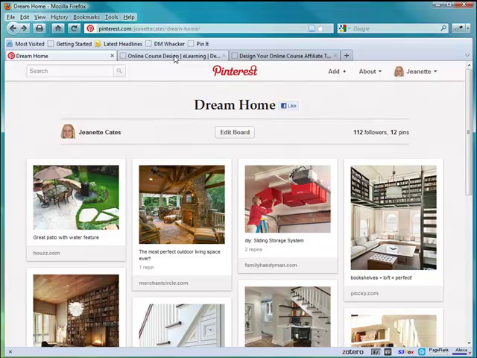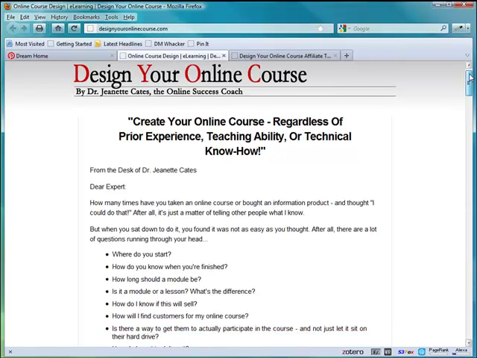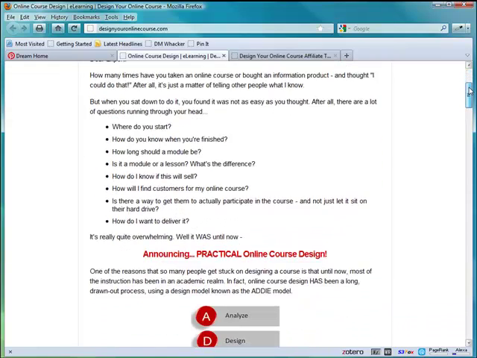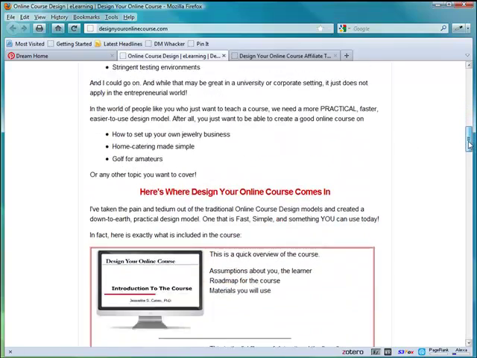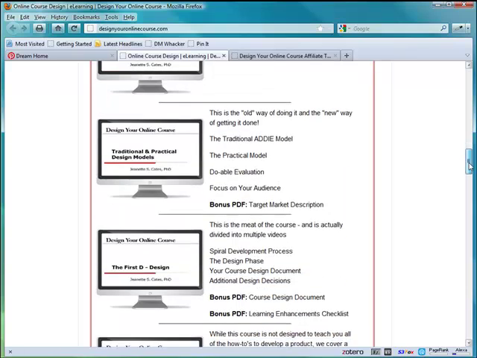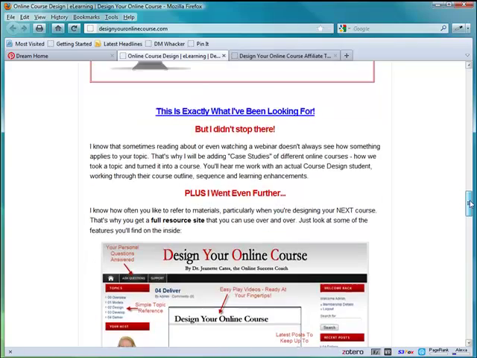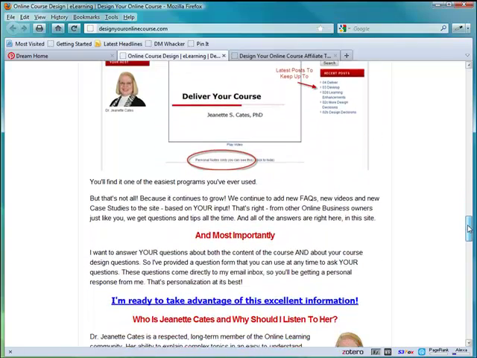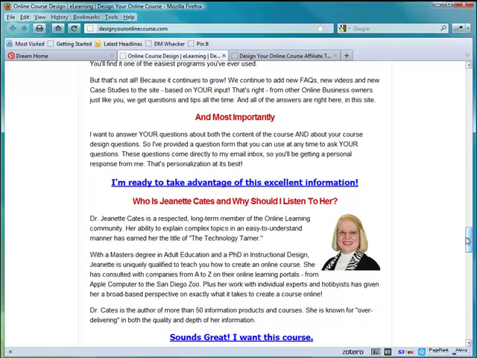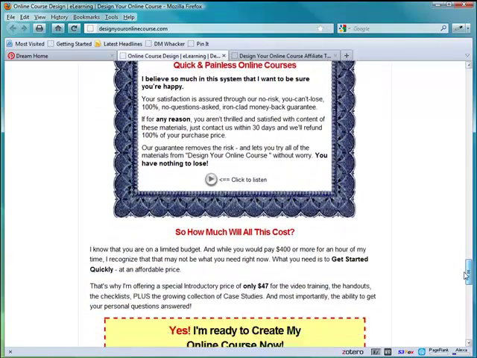Now I'm going to go to our new designyouronlinecourse.com, and if you'll scroll down a page, remember this is all visually based when you're pinning something. When you scroll, you'll see I've got a graphic here. If you scroll down further, there's some graphics of the various different modules. Okay, so those aren't real exciting, nothing to inspire anybody there. Here's one, a screenshot that's probably not going to get a lot of attention on Pinterest. Here's a picture of me, probably not going to get a lot of interest there.